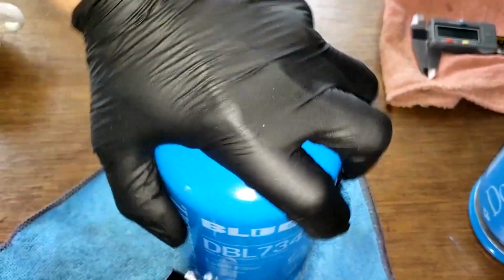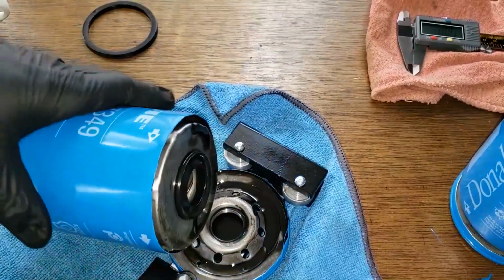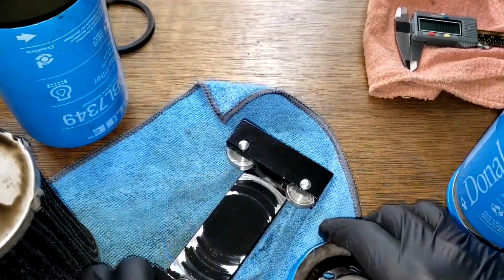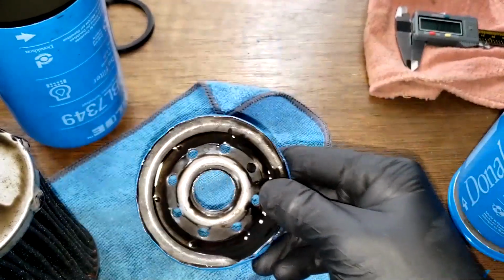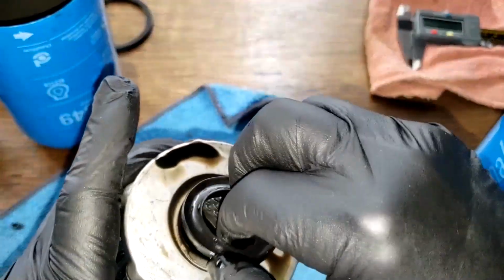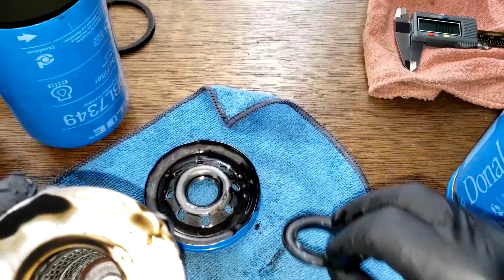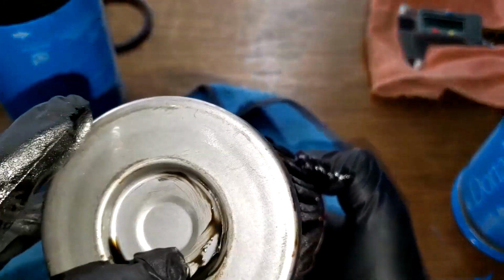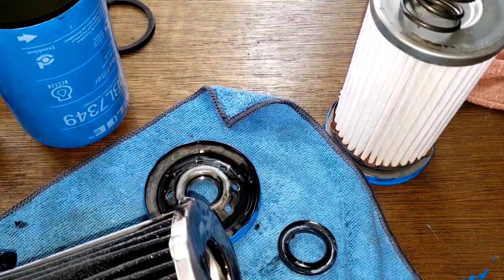Move this scale. A little bit of oil. So the base plate, we'll compare them afterwards when they're cleaned up. You have this little rubber piece here, which looks fine. We'll also compare that with the newer one later. So we got metal end caps. And the new one here, take a look at it.